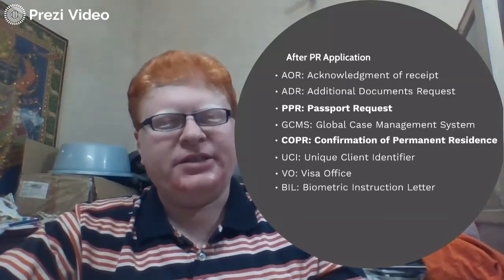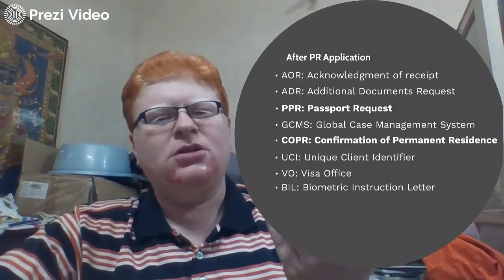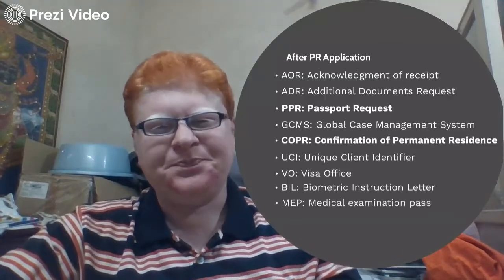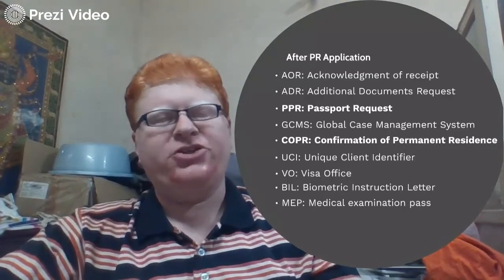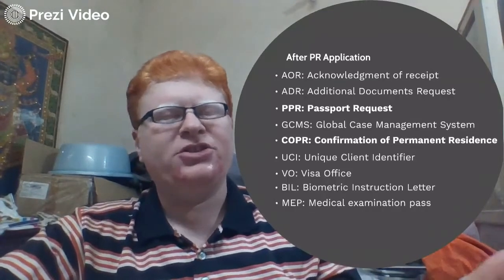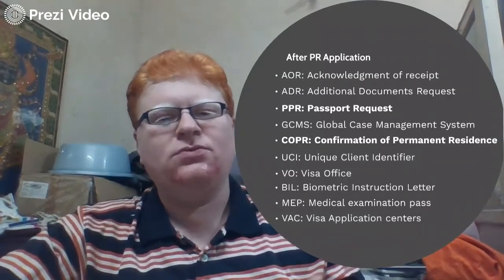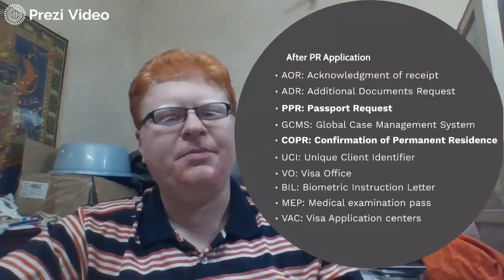BIL is biometric instruction letter. You submit your file, they will ask you to submit your biometrics. The instruction which is given in the letter is called BIL. MEP: you complete your medical exam, you submit your application, and they clear your medical. That process is called medical examination passed. And the last but not the least is VAC, where you go and submit your passport or your biometrics, is called Visa Application Centre, VAC.